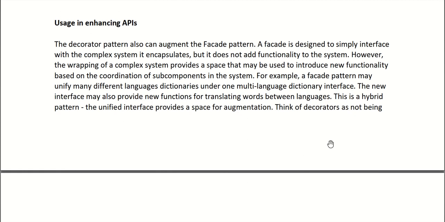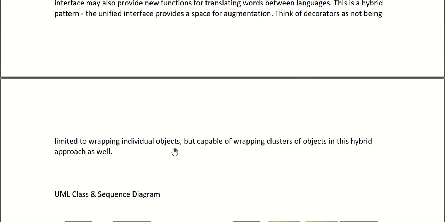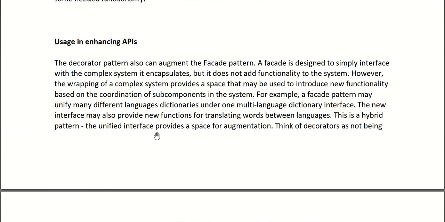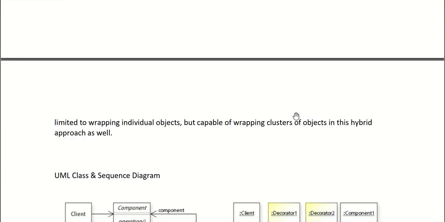Think of decorators as not being limited to wrapping individual objects, but capable of wrapping clusters of objects in this hybrid approach as well. With the use of the decorator pattern, not only am I augmenting all my different language dictionaries, but apart from that, I'm also providing a functionality of translating words from one dictionary to another dictionary if I use the decorator pattern.